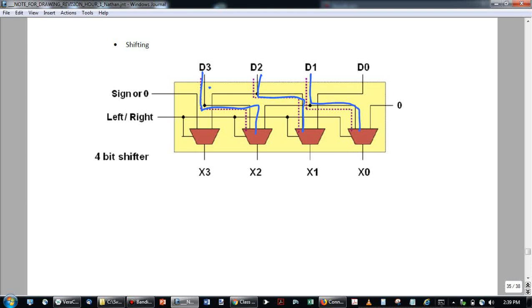There's some complications. If you're going this way, you should put a 0 on the end. If you're going this way, then if you've got negative numbers, you need to make sure that you put the sign bit back in properly. Otherwise, a negative number might become a positive number, for example. That's not what you want. And then there's some control that says you can go left or right. Do you remember this shape down the bottom here? What kind of shape is this? This was our multiplexer that we saw before. And it has a 1 input for the selection.